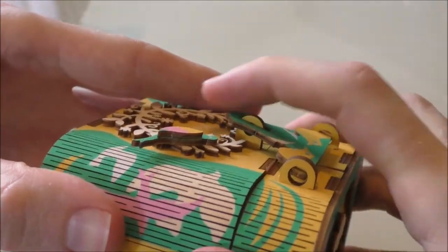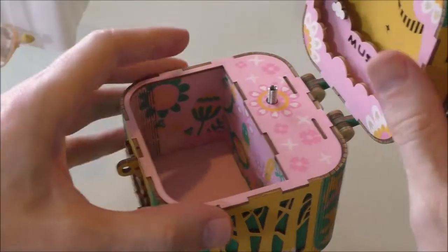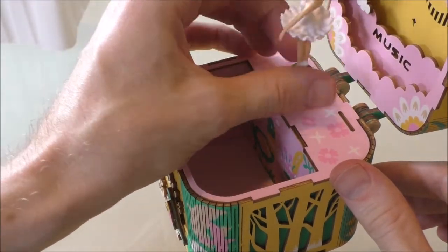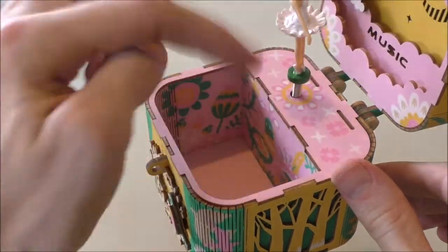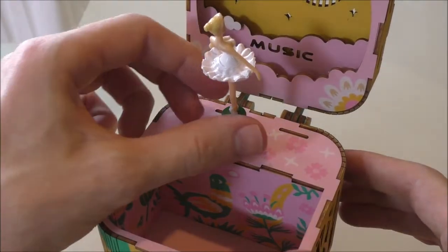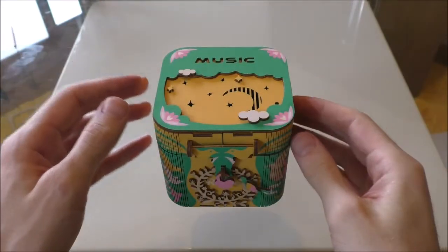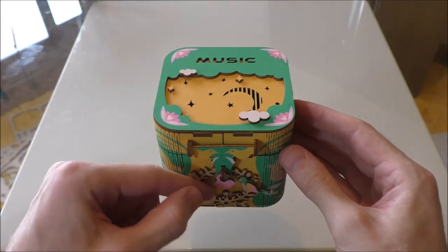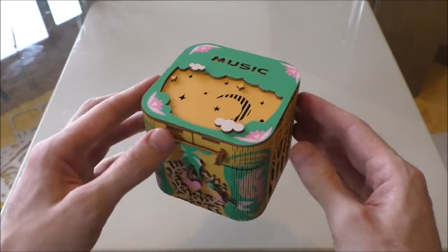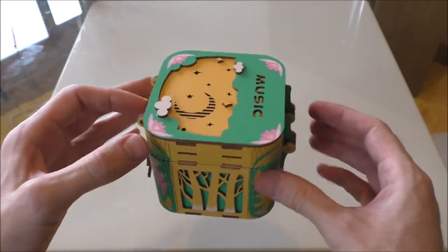The hinges are in place and the music box should be able to close. Now the only thing we need to do is attach the ballerina, which is just a case of twisting it on all the way to the end. We have the little lock that goes on the front here, so when it's closed you can lock it up. Tada — the music box is complete! It is sealed and padlocked closed by this wonderful little heart. It has been wound up and even with the ballerina on it closes nicely because there's a little bit of space in the top. Looking at the outside — very colorful, I like it a lot, and every piece fit together nicely.